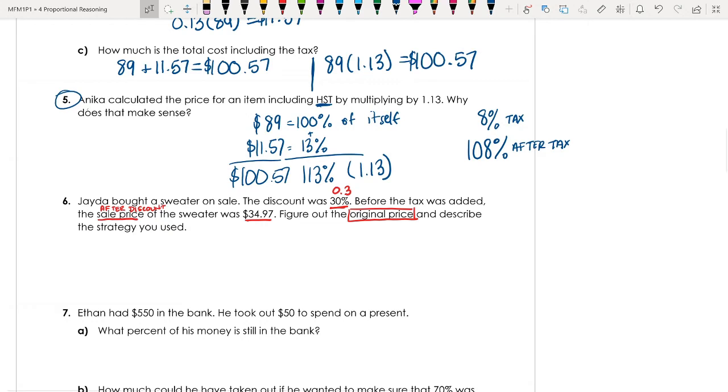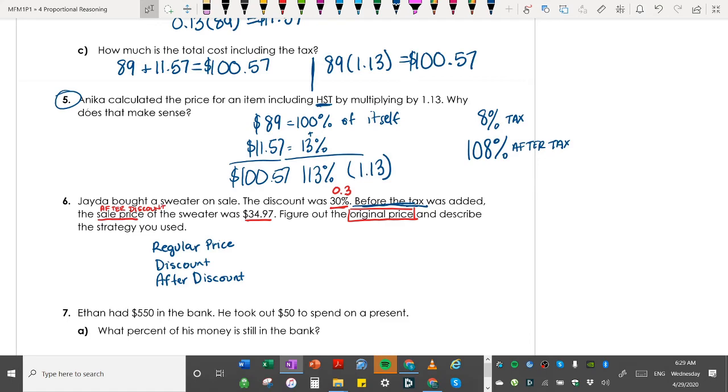Okay? So when we do a question like this, one thing that you can start by doing is to write down the three parts here. It's a discount question, so there's going to be regular price, there's going to be the discount, and there's going to be the after discount. Now there's a fourth part here that is the after tax, but if you notice in the question it says before tax, and this means that we do not need to worry about the tax in this particular question. If it asked us for the after tax price, then we would need to worry about it. Or if it asked us for the total price.